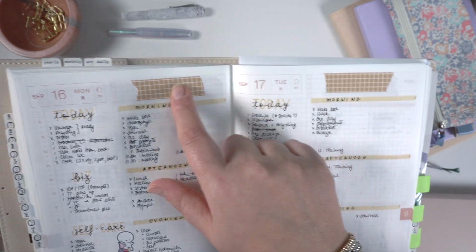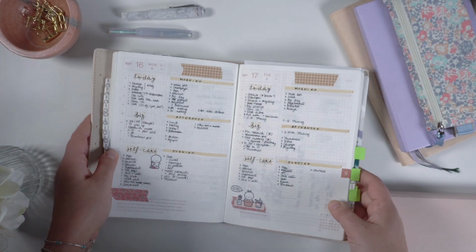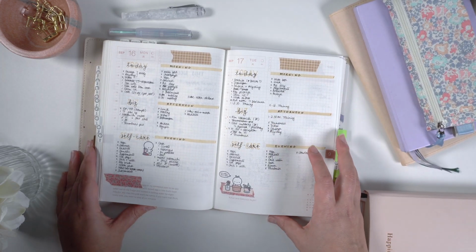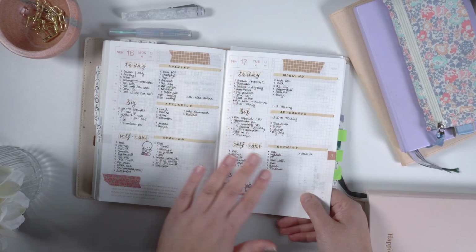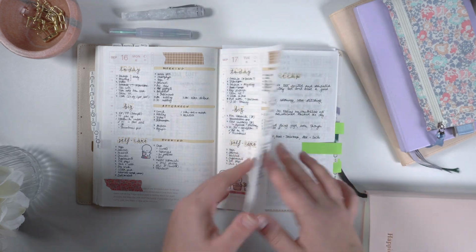I really like these kind of washi tapes because they add a more neutral base that you can add on something a little bit more complex. So I really like the combination of the colors between the brown of the Miteliner highlighter and the brown of the washi tape. Very simple, very straightforward, but I really like how it turned out. And to be honest, I like that the page is full, but it's not too full. There's still a little bit of white space, but I really like that a lot. It just feels very satisfying to fill up a page.